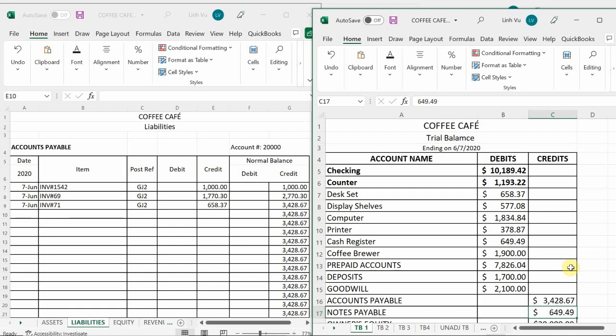You need to know what your checking account balance is at all times. So if you're going to post to the ledger for your checking account, why not post to the ledger for all of your accounts right after your journal? You're still in the same accounting cycle. You're still doing step 3, then step 4. And then once you get to your trial balance, you don't have to wait to the very end to figure out whether your transactions are wrong.